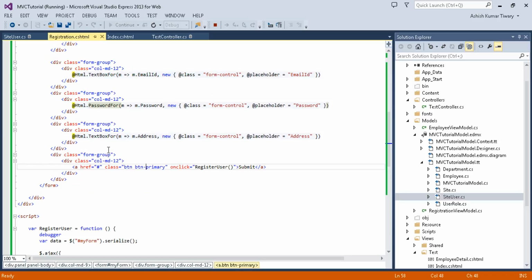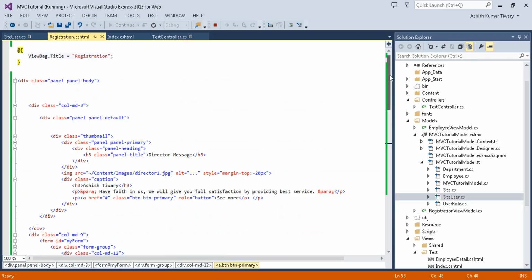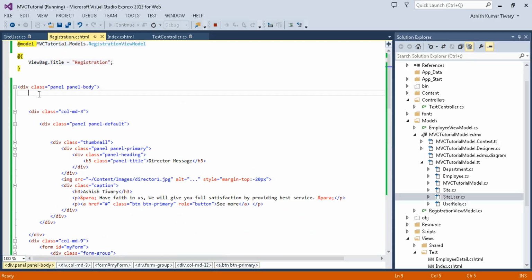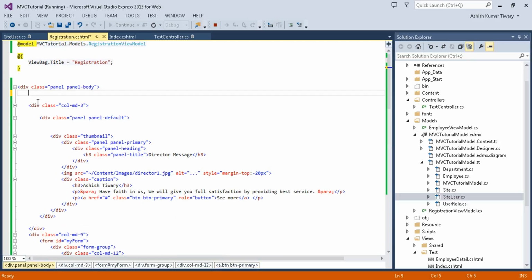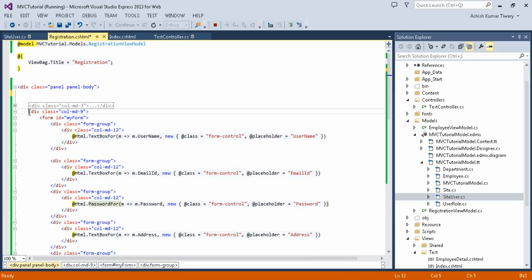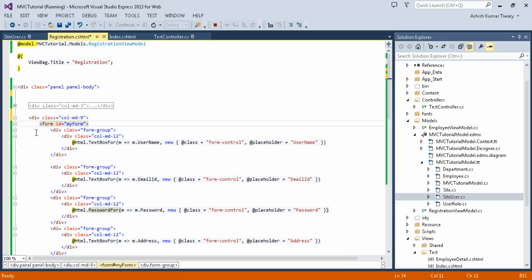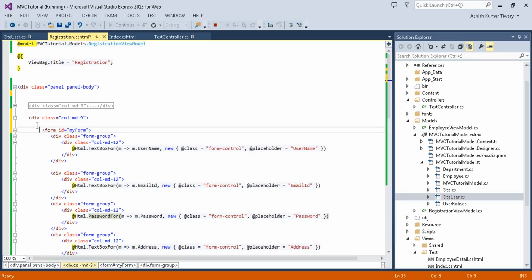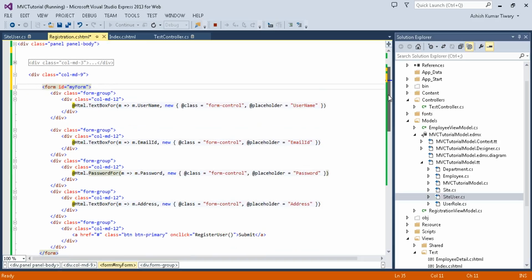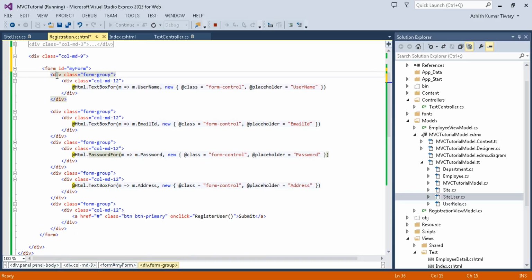Now, this is all about registering a user. You can create a good design for this. I have designed this for temporary reasons, and you can clearly see your form has all the text boxes.